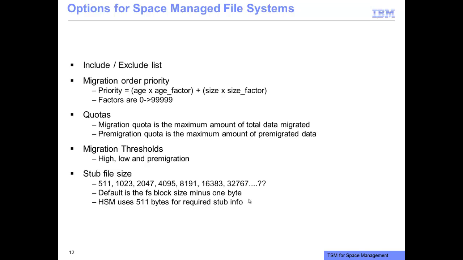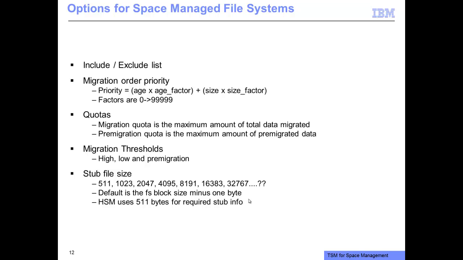Now the default is the file system block size minus 1 byte. But there's actually some programs which can glean enough information off of the first part of a file in order to, for instance, obtain details about what's in that file, maybe details about what that X-ray is or who it belongs to, or other critical stuff that would reside at the beginning of a file. So there are applications which can look at the stubs and know right away, is this the file I'm looking at or no? And if it's not the file, it'll move on and a recall will not be required.